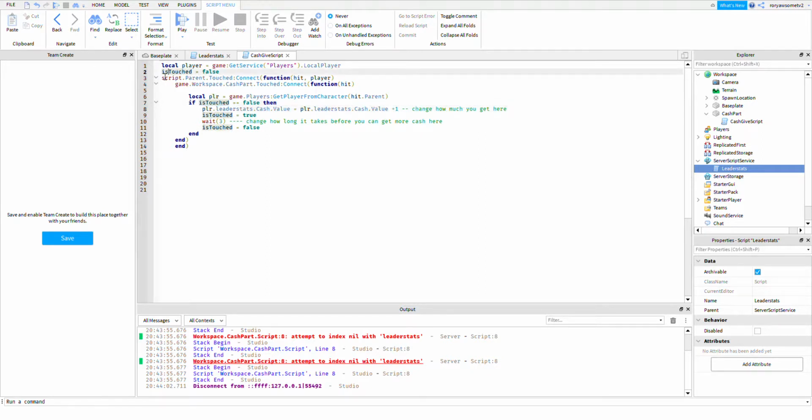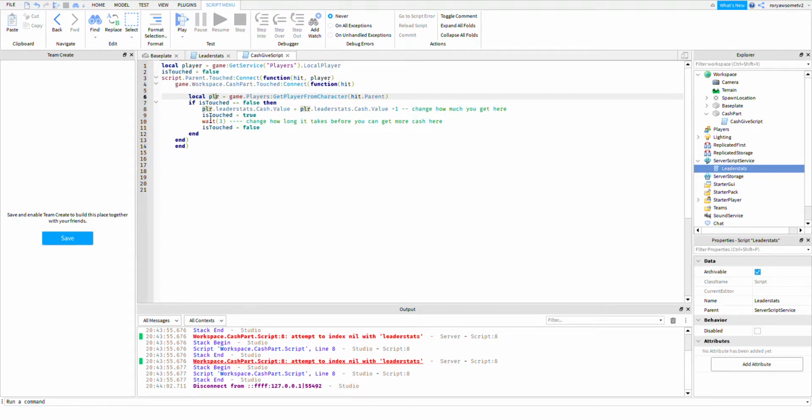The isTouched. I use isTouched, it just makes it much easier for me since I don't know if debounce would work with a normal script. So I'm just going to use isTouched, but basically it's kind of like cooldown, okay? And you can set that to true if you want to, but I highly recommend false so that you can use it and then wait, okay? Next is probably here. You can change that, but again I recommend keeping the same, just in case. And you don't really need this, but it's an extra kind of safety measure, I guess you could say.